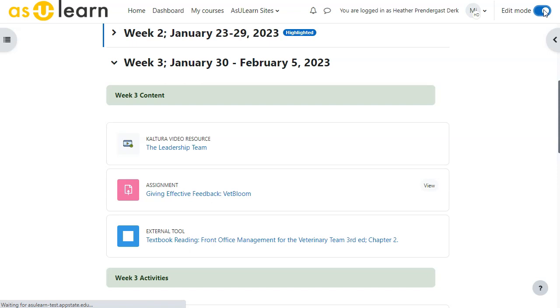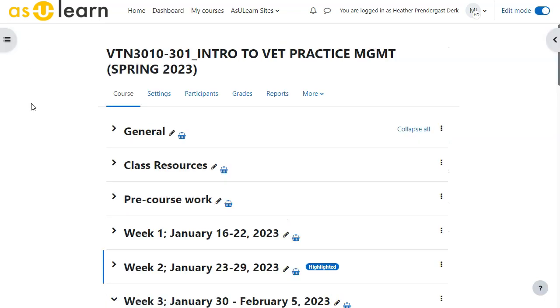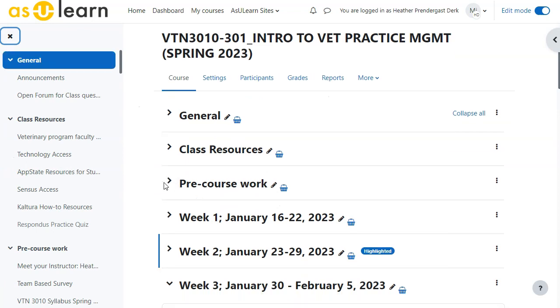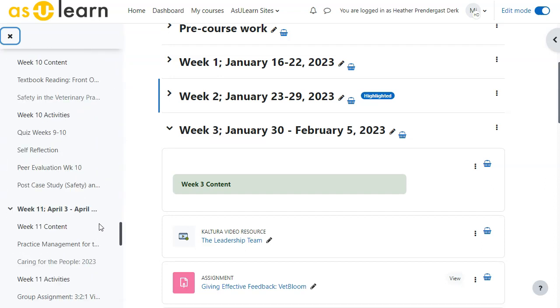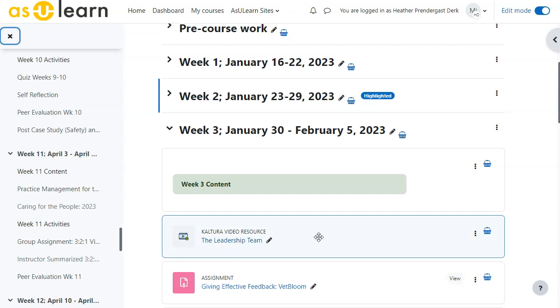When you have editing on, you can also display this column. There's the old hamburger icon. So if I wanted to move something from, say, this week 3 block further down, I can use this column, scroll down, come to week 11, and I would simply click this item and drag it over here to move it within the course. If you have a lot of blocks, that's handy.